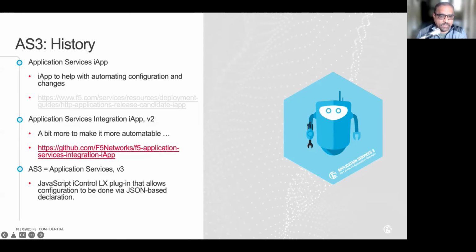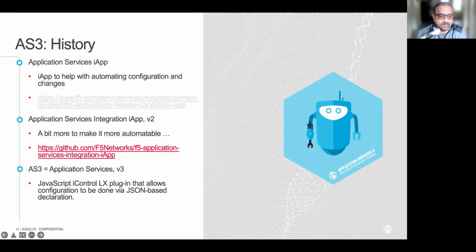AS3, which is the application services, is more focused, right? The good thing about AS3 is that it's independent of your BIG-IP release image process. It's an agile method of building packages, and that's pretty easy.